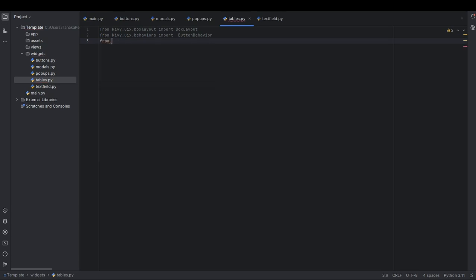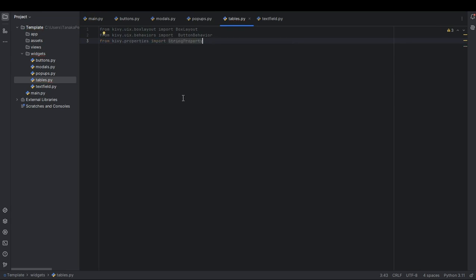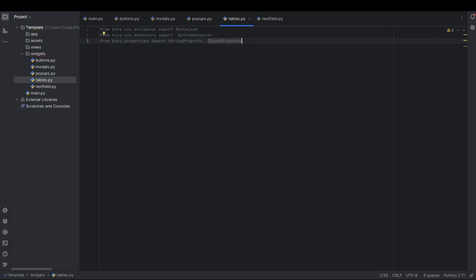Then from kivy.properties import StringProperty and ObjectProperty. So we're gonna need this when we're creating our custom table, because we're gonna be using labels in our custom tables, right?